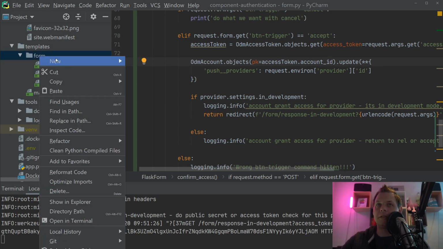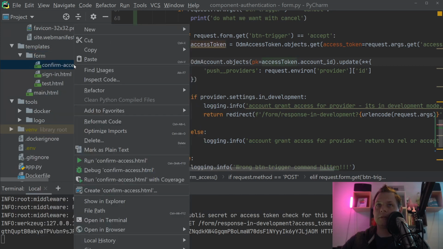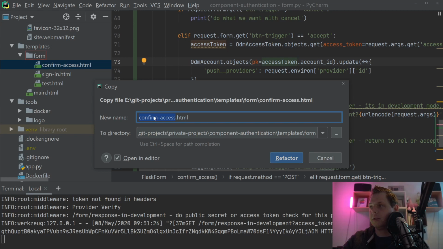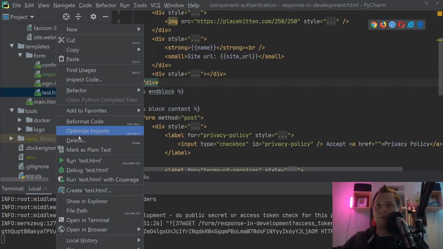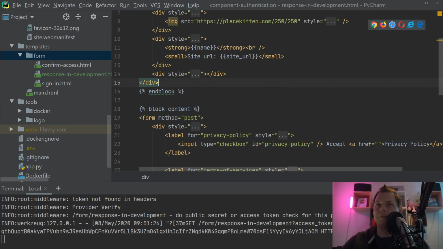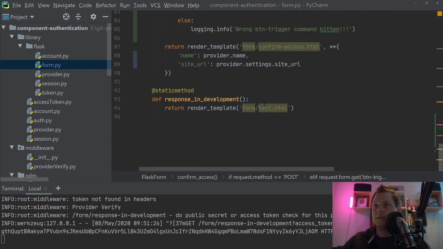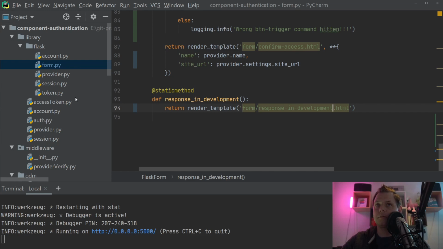So now we can just create a new HTML. I think we can do this one, and we say response in development, and we will remove this file. We don't need that anymore. And then we're going for the form here, and we have it here, and that's perfect.